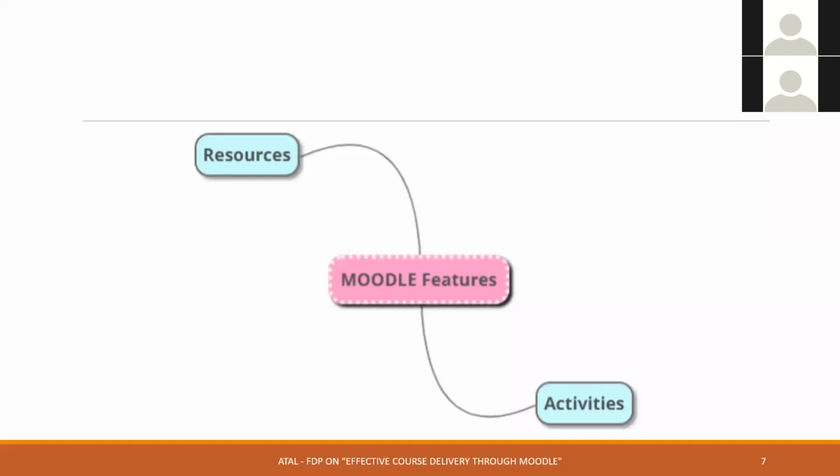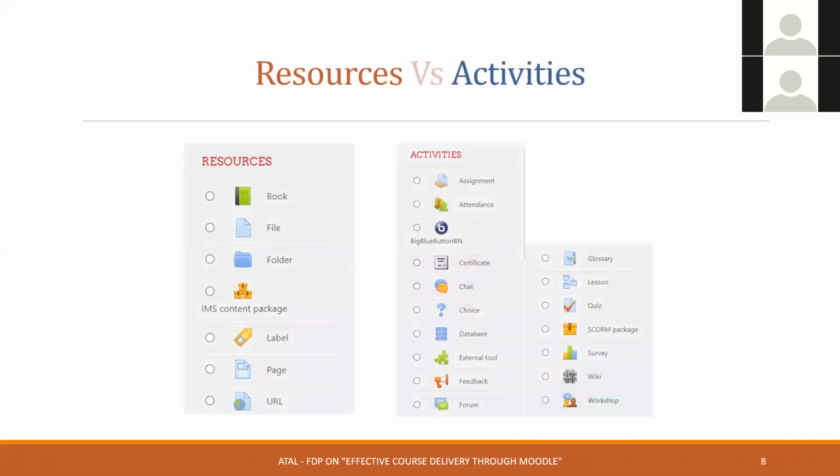The course teacher has control over the layout of the course homepage and can change it at any time. The teachers can then add the content to the course area by adding resources and activities and reorganize them according to their own needs. See, these are the various types of resources and activities which you can find in a Moodle site.